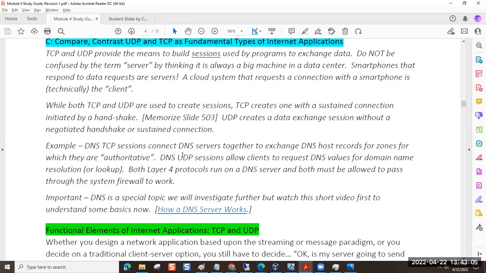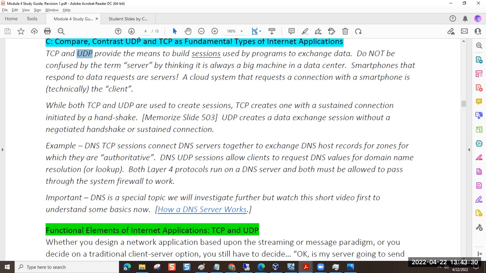It's very important that you understand that DNS has a dual characteristic. It uses TCP connections between DNS servers, but when clients are asking, hey, where do I find facebook.com? That's sent by UDP and not by TCP, okay?